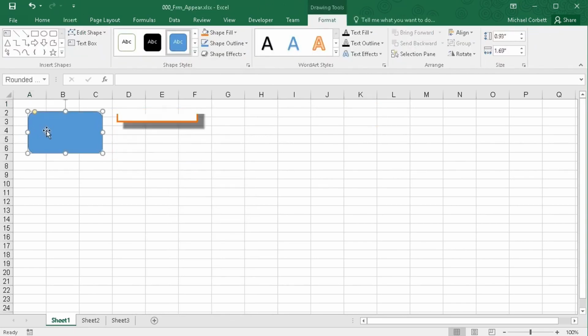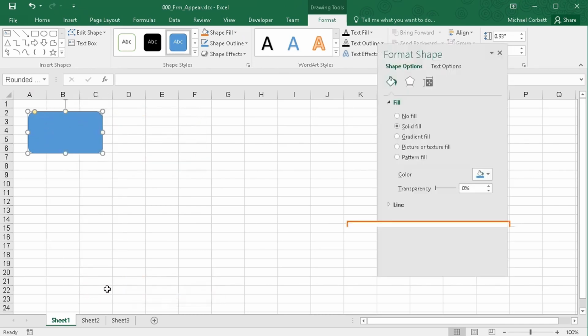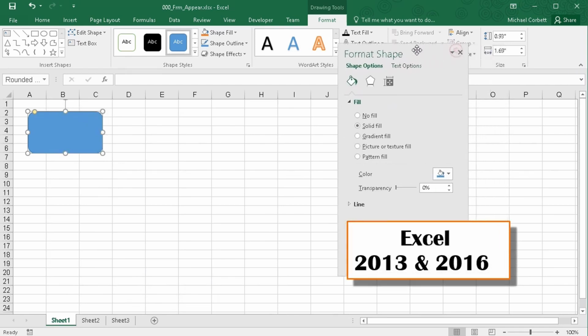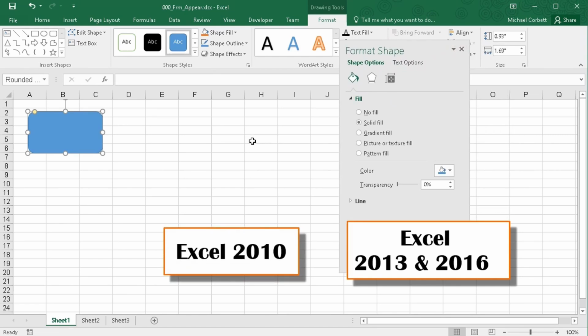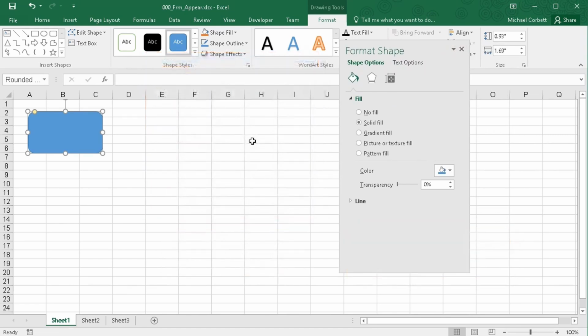This has advantages. Right click, go to Format Shape. Now your Excel 2013 and 2016 folks will get the Format Shape task pane. Your Excel 2010 folks will get the Format Shape dialog box. Doesn't matter which one you use.